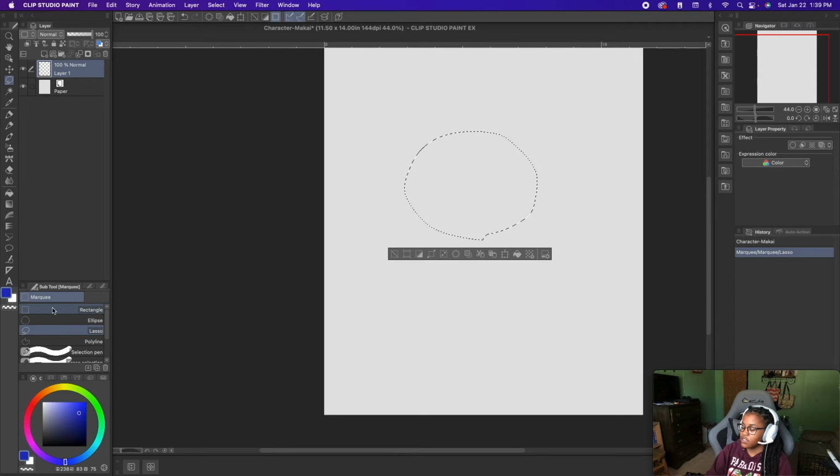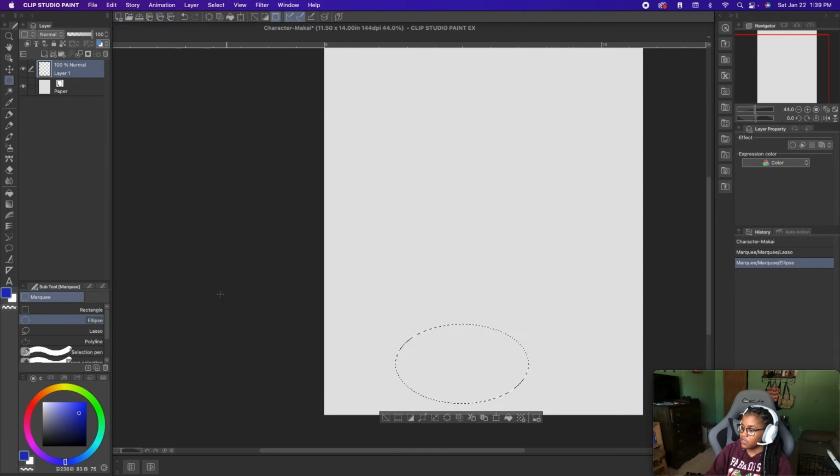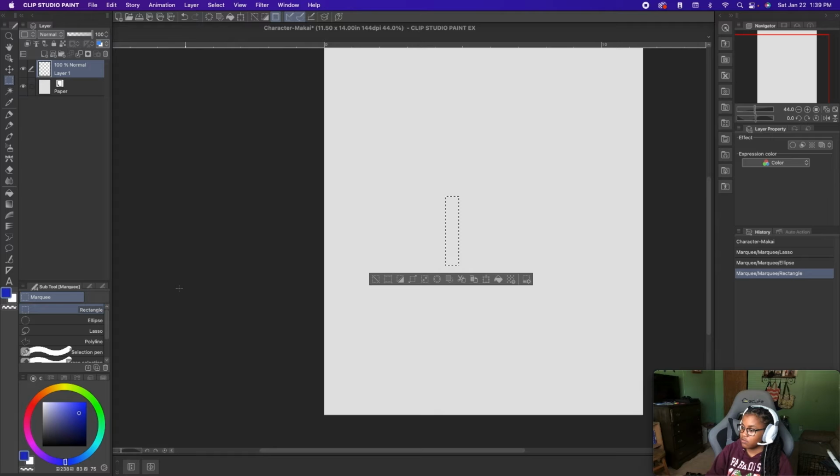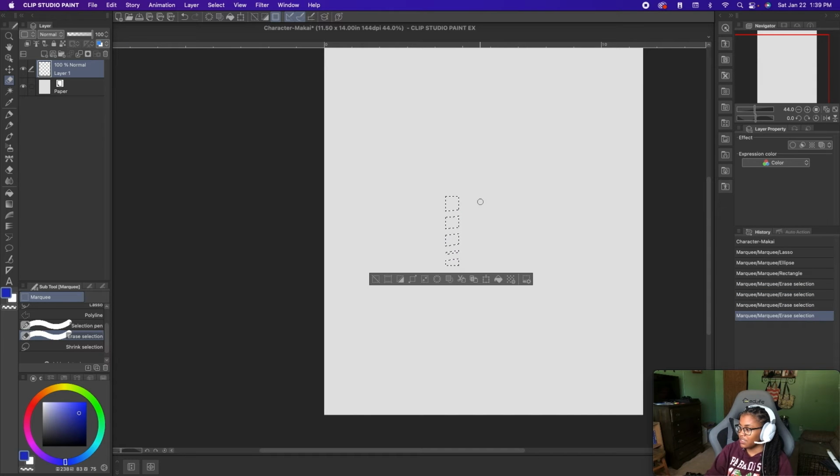Select things. The ellipse, rectangle, the lasso, and the polyline. Then you have a selection pen. And you can erase the selection.